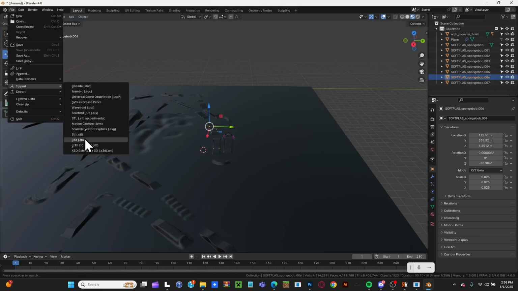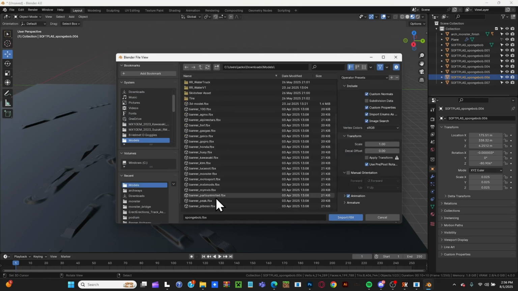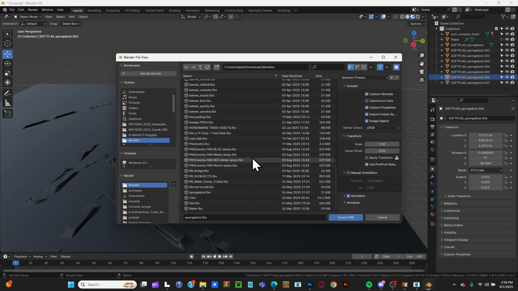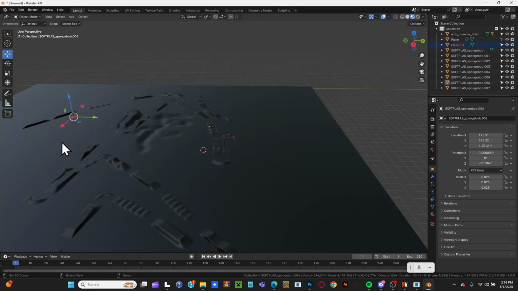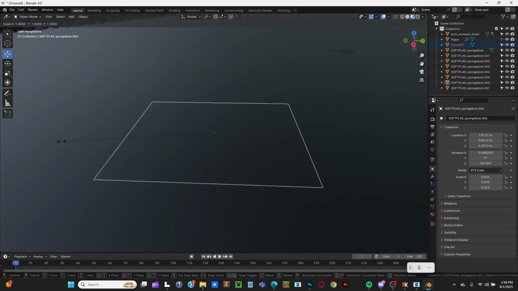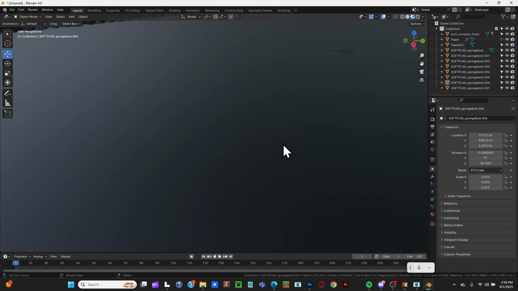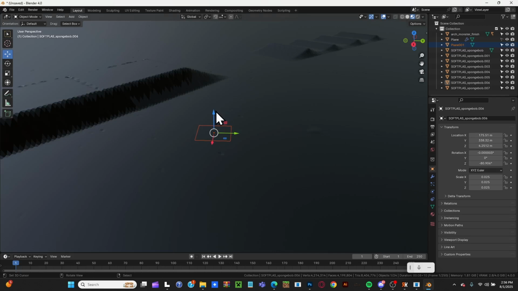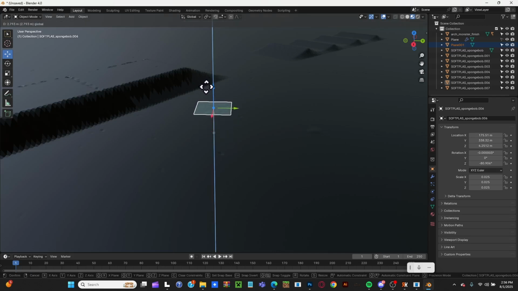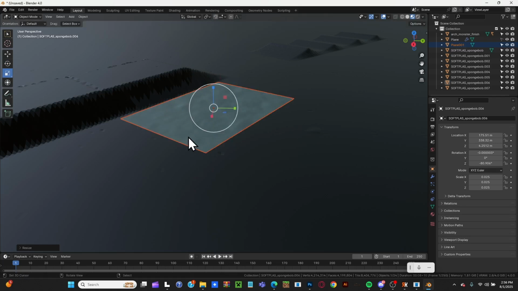File, import, FBX. Let's get some water in here. Make this bigger.